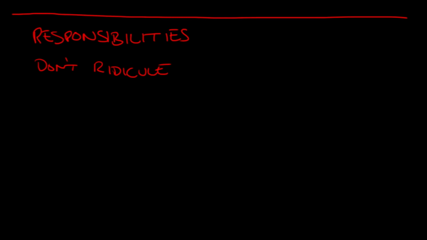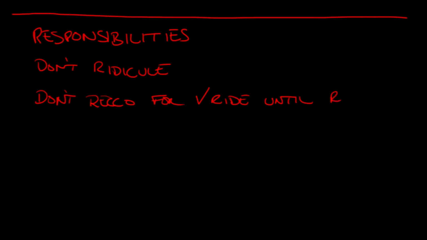Furthermore, we want to ensure their ability. What do I mean by ensuring ability? We want to be sure of their capabilities. I'm going to put: don't recommend for a check ride until ready. Man, if you want to shoot a student's confidence down, send them for a check ride before they're really ready. And you know what? I'm sad to say, maybe there's some cocky students out there who think they know it all and need that. I'm not saying that's a bad thing. I'm saying for your run-of-the-mill student, don't recommend them for a check ride until they're ready. Ensure they're capable and fully able to do the tasks at hand.